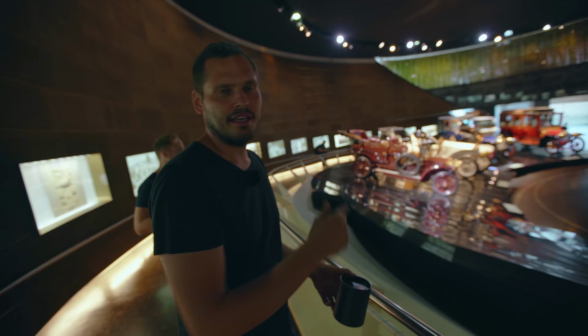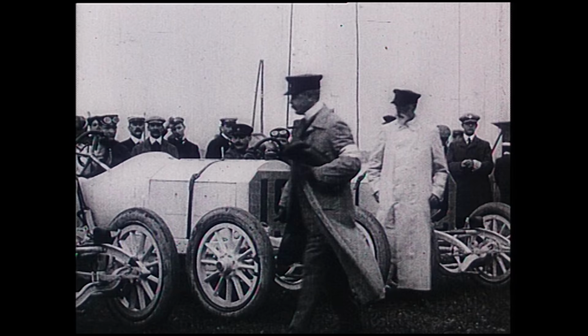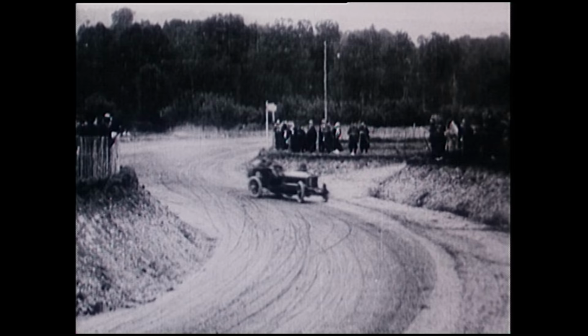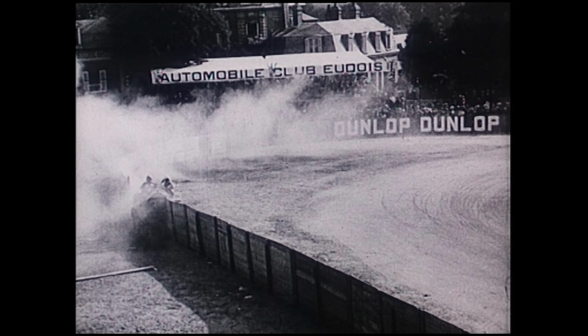And of course, when you have more than one car, what's gonna happen? You're gonna race. And back then, some of the rich people thought, man, this could actually be a lot of fun to drive by myself. So they kicked their chauffeur out of the driver's seat and were driving themselves. Back then, those guys were called gentleman drivers because unlike the other rich people, they were driving by themselves.